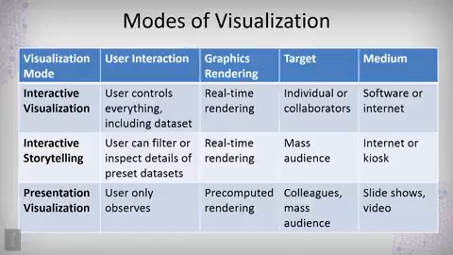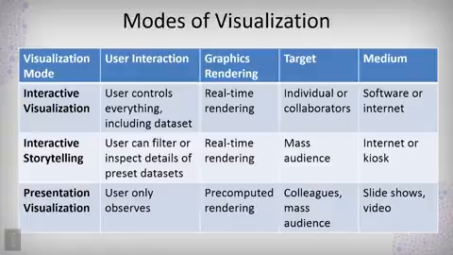The target audiences are different. For presentation visualization, you're targeting a mass audience, your colleagues or everybody that goes to your web page, whereas the target for interactive visualization is an individual investigator or maybe a small group of collaborators that are working on understanding some data. And finally, the medium is different.